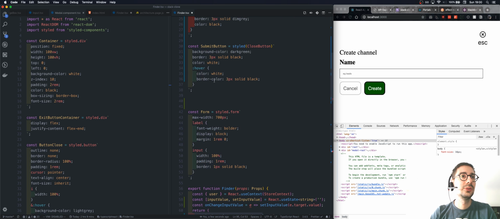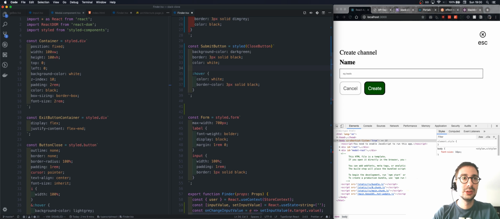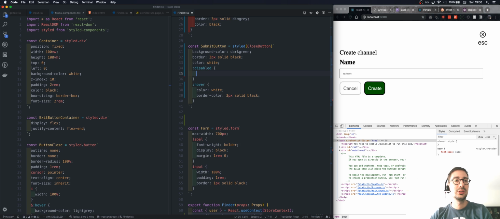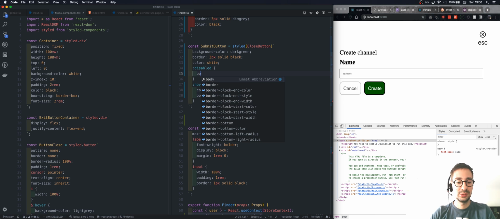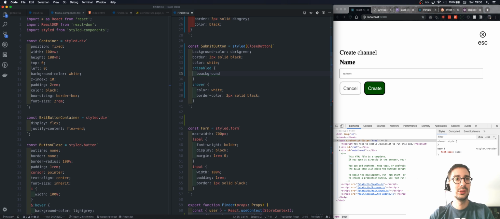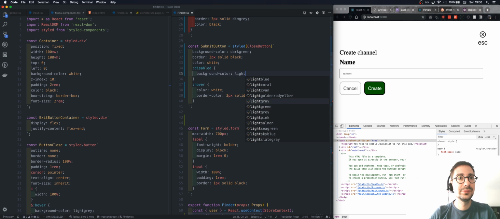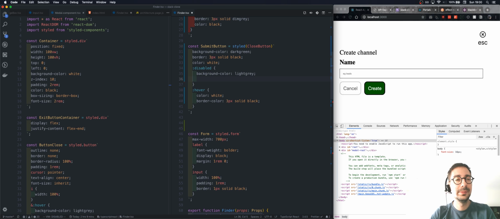So for the submit button, we should have a disabled pseudo selector, and the background color would be light gray. Color will be black.